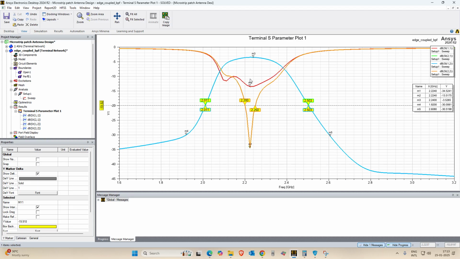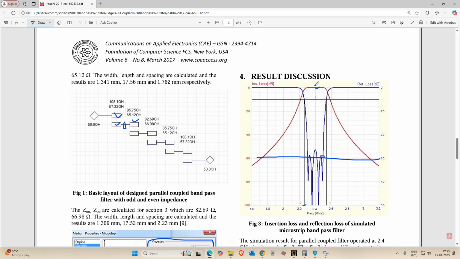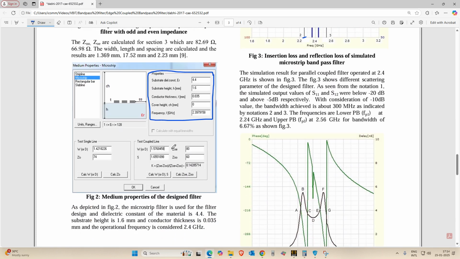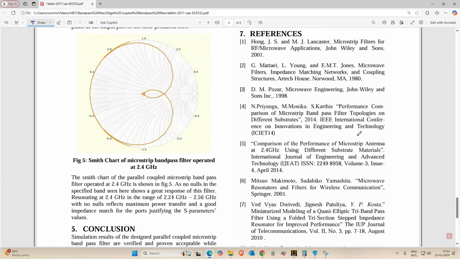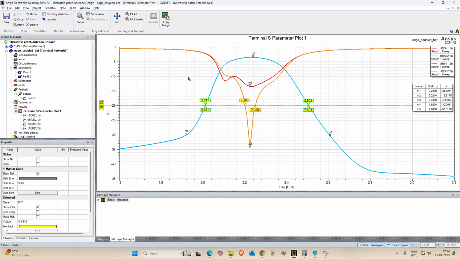So 2.2 slightly came left. And for the insertion loss, I think the insertion loss came very low for them. What is the insertion loss? I think it's nearly zero. Actually, they measure the bandwidth on the basis of 3 dB points. So at 3 dB, there's quite high bandwidth.